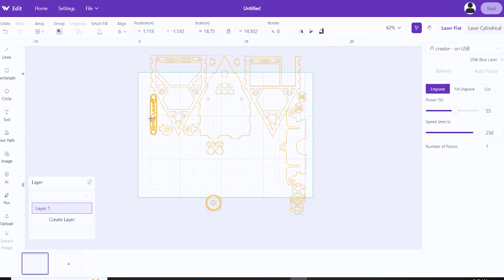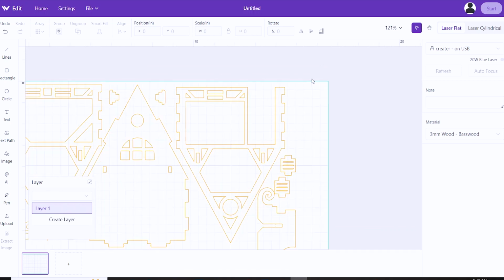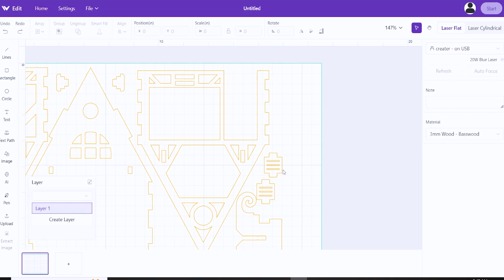Next, I'll select all of the remaining paths with the shortcut Control A, and then I can start moving them inside of the workspace. I'm going to be paying attention to the workspace ruler at the top and left-hand side of the screen to make sure all of the vector paths that I'm selecting and moving around stay within the 12-inch by 16-inch sheet that I said I had.